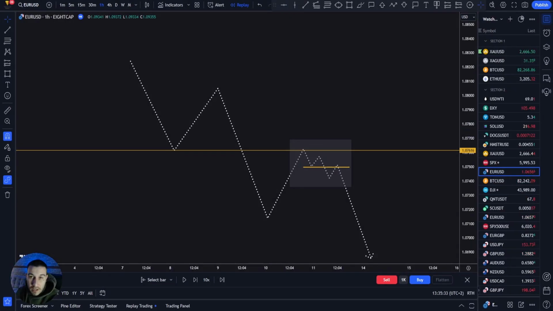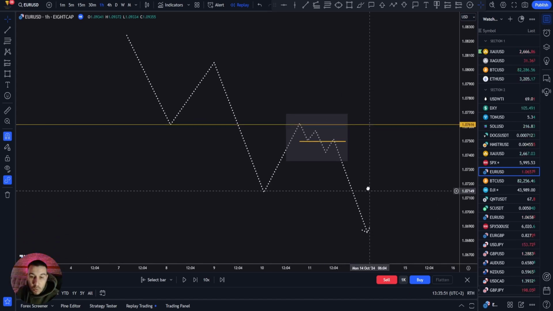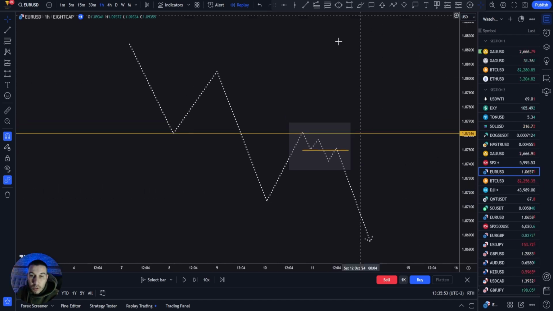Moving on to the second entry model. This is an upgrade of the first entry strategy that we saw in this video, but this time we're going to be working with multiple time frames. Now, if you are a complete beginner, I would say stick to one time frame only, but if you've got some experience, then this is something that you can try out. So what are we talking about? Well, we're going to be looking at 2 time frames, okay? Again, I'm going to try and keep it as simple as possible.